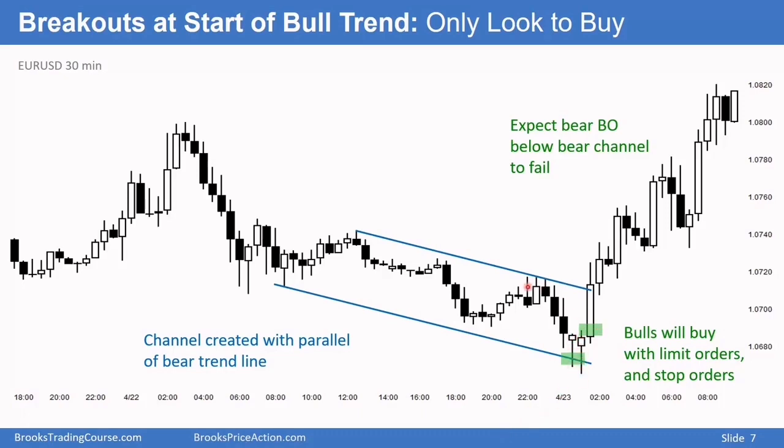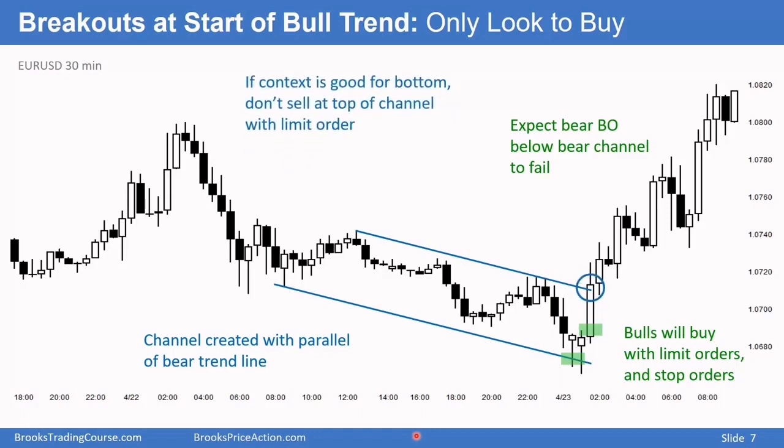By the way, this is a second reversal down from the top of the channel. If we draw a line from this high to that high, the market reversed down. The bulls again tried to break above the line and failed a second time, so that is a reasonable short. Most channel breakouts fail. Should you be selling with a limit order in this particular case at the top of the channel, betting on a failed breakout?